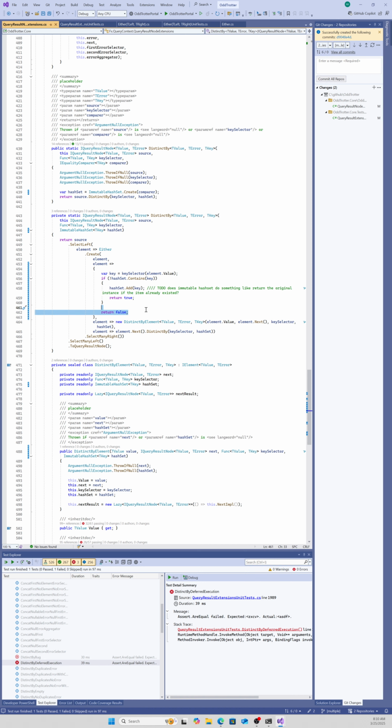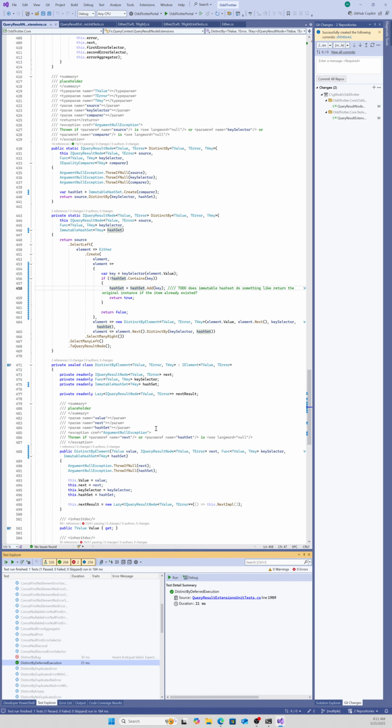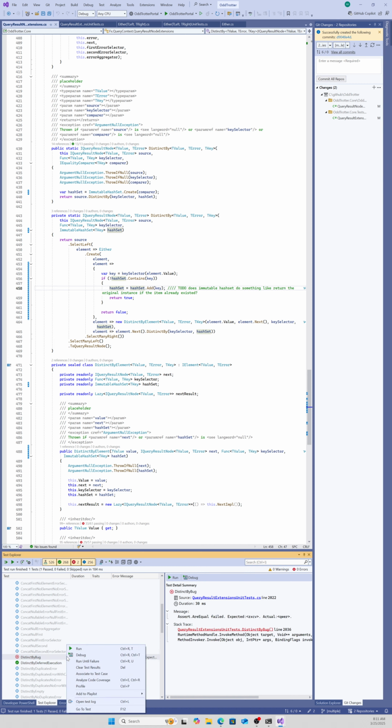Should be the new hash set. Ay, ay, ay. Hopefully this is fixed now.